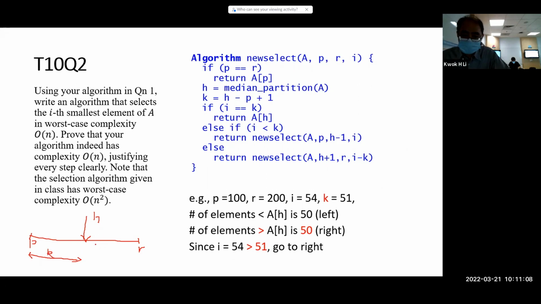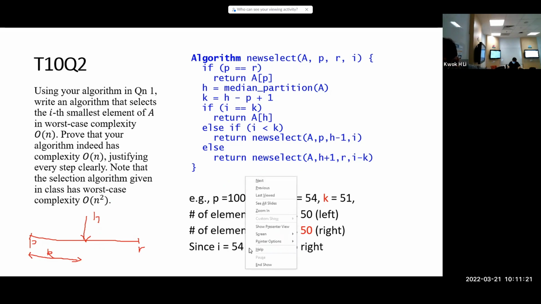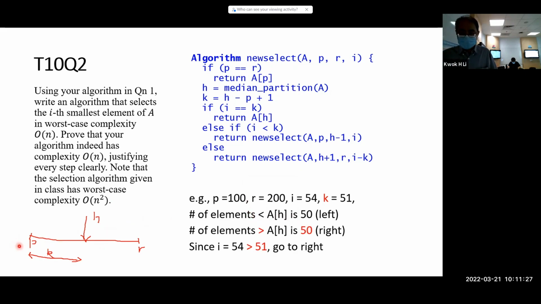Okay. So if I ask you, say, if I want number 54, should we go to the left-hand side or the right-hand side? You see that the starting point P is 100, and R is 200. The one we would like to find is rank 54. But the K here, if you count it, is 51. So we should not go to the left-hand side, right?